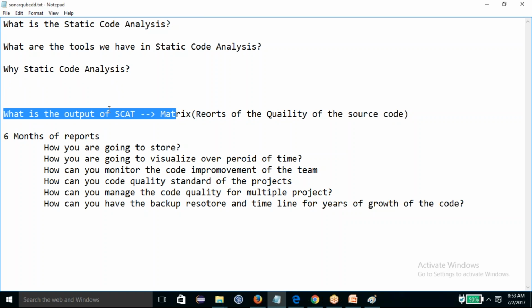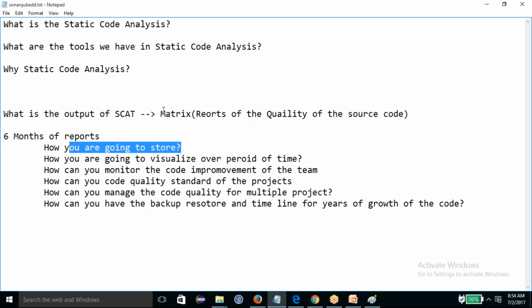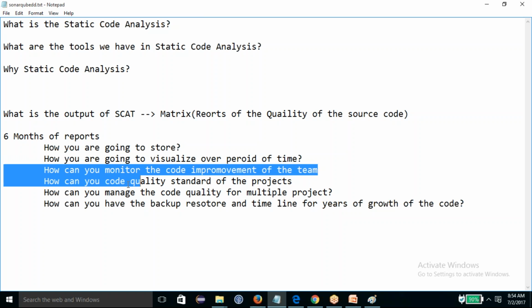The problem is not that you get the metrics one time and are satisfied with that. You are running a project and that might run for 5 years, 6 years, 10 years, 12 years, 15 years, and you need to store these metrics somewhere. How are you going to visualize them over the period of time?